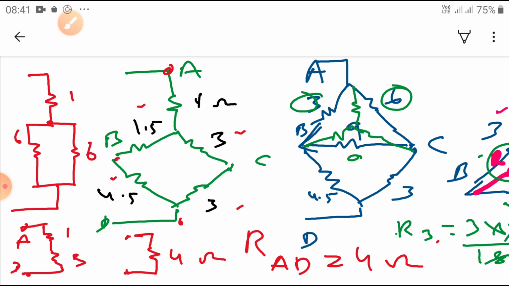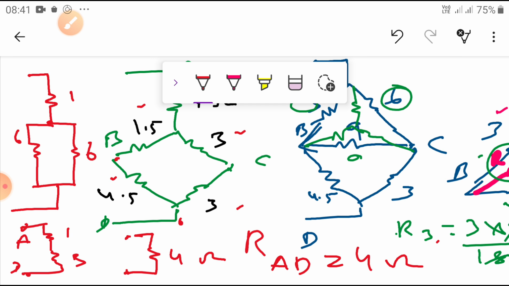Now after knowing the total resistance, if a value is given, for example, 12 volts is applied across the terminals, then what is the current in the circuit? I can easily calculate. V by R, so 12 by 4, 3 amperes is the current. From this current we can find the branch current wherever we require it. So similarly you can do the problem.